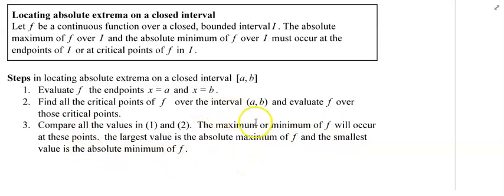So then, first of all, find the function values at the endpoints. Then, find the critical points. Then, find the function value at the critical points. The third step, you compare all the function values that you found, the two endpoints and the function values at the critical points. The largest of all these is our maximum, and the smallest of all these values is our minimum value. So let's look at some examples.